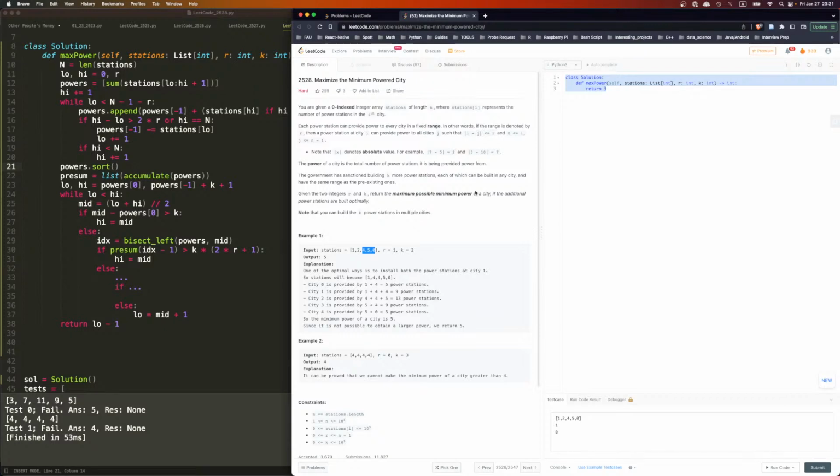So if we know their indices, right? If we know their indices, and then we pull those indices out, because those are the ones that require help. We pull the indices out, or we need to sort this index. It's unfortunate, we have to sort the index, and then we can say, okay, we want to put all the power starting from this index, right? So the leftmost, we have to fill all of it, and then we can say, okay, the left needs however many, and we count that, and then we say what is the range, how far it can reach. Okay, so farthest it can reach is this.